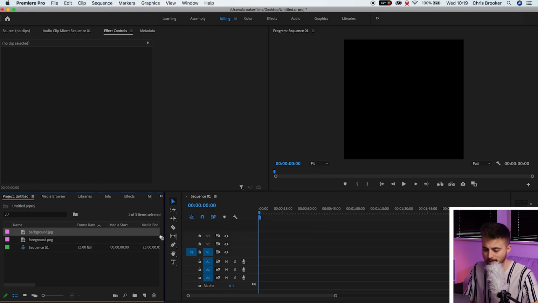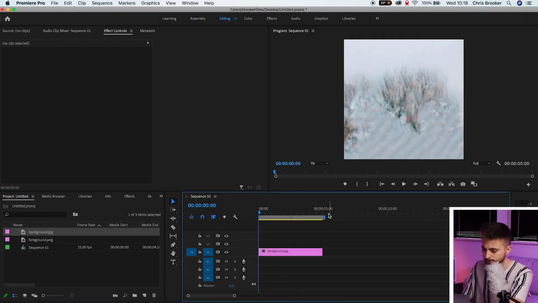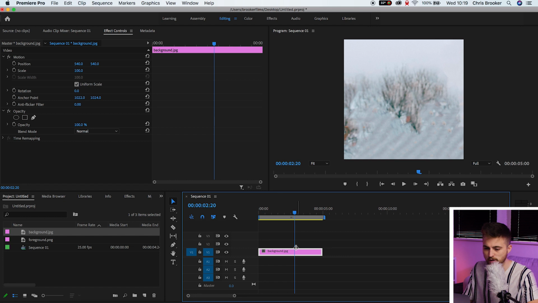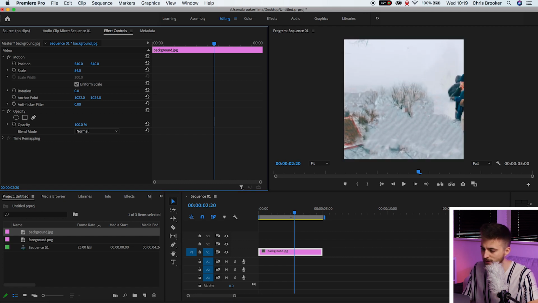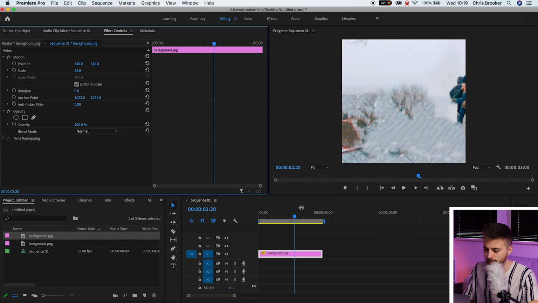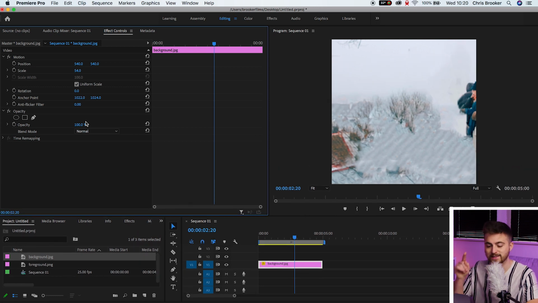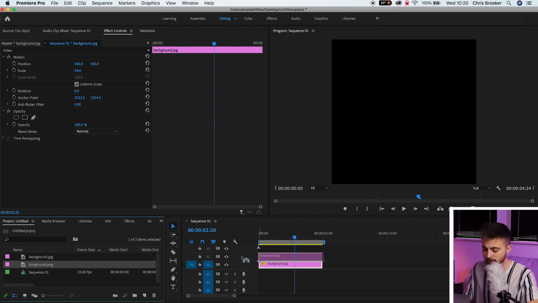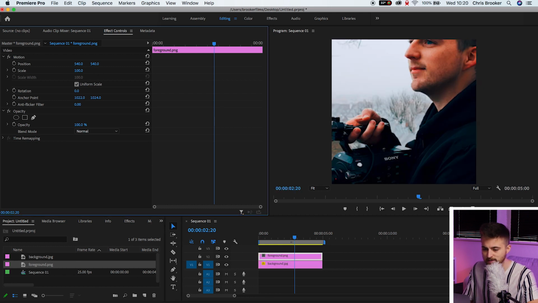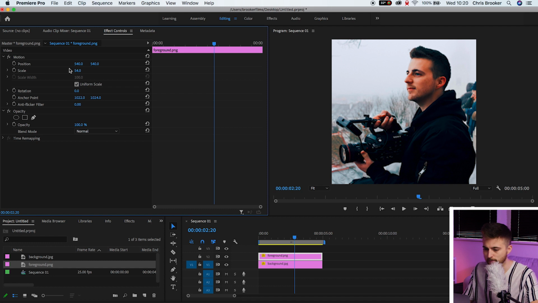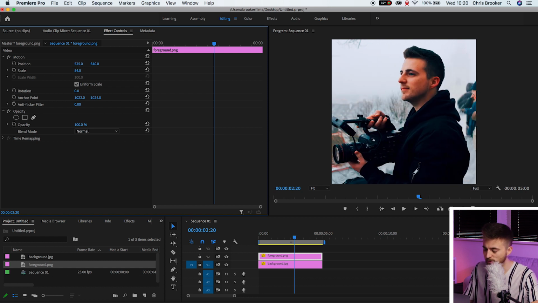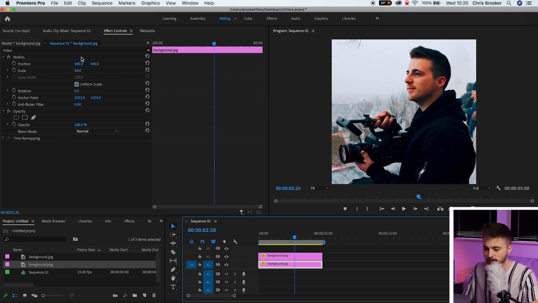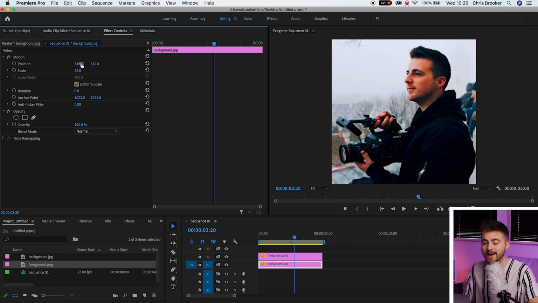We'll drag the background onto video layer 1. As you can see, it's a little bit large at the moment, so we'll pull the scale down to fit the frame. So we need to pull that to 54. Now make sure you keep a note of that number because you need to set that to your foreground element. We'll drag our foreground onto video layer 2, and we'll set this to 54, that same number. So as you can see, essentially what we've done is we've separated the foreground from the background so we can independently control the foreground and the background.